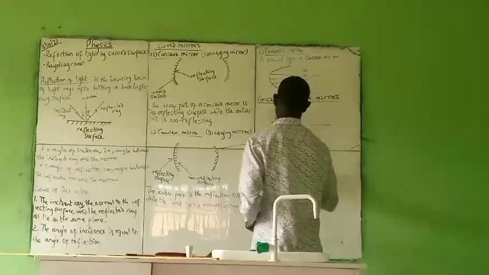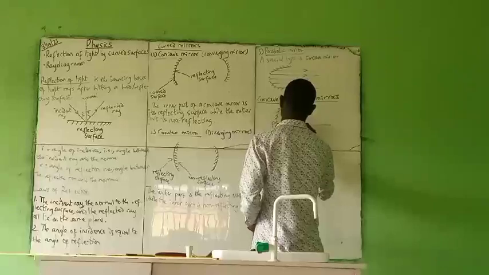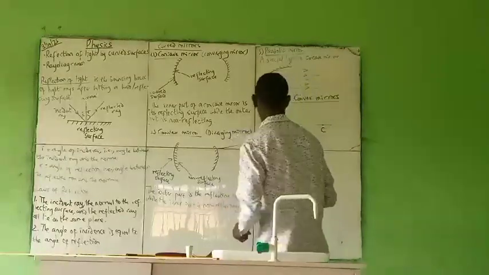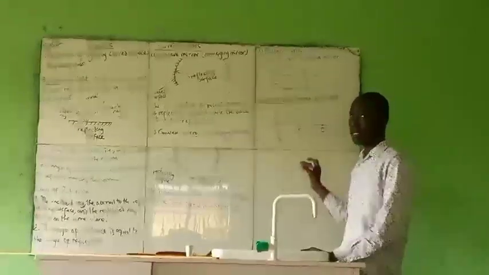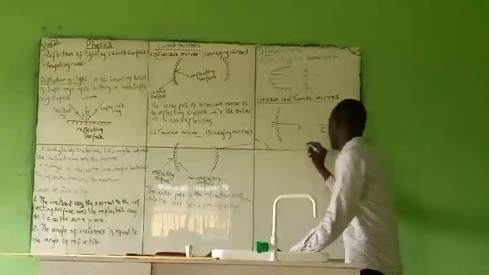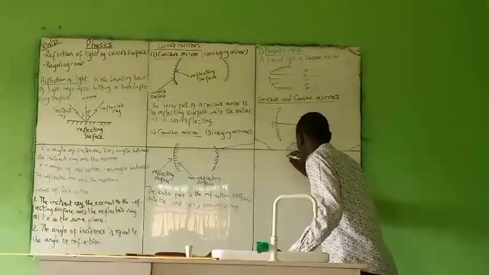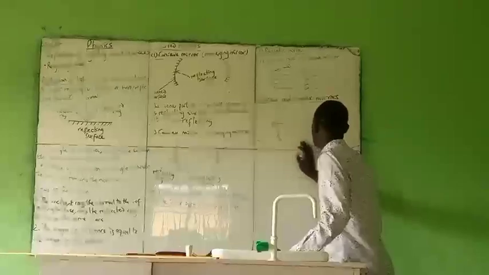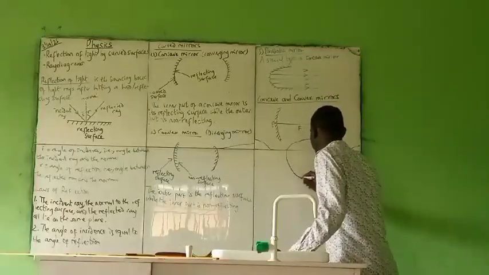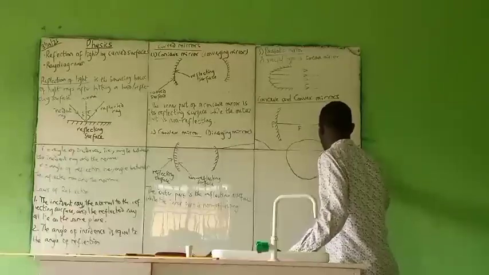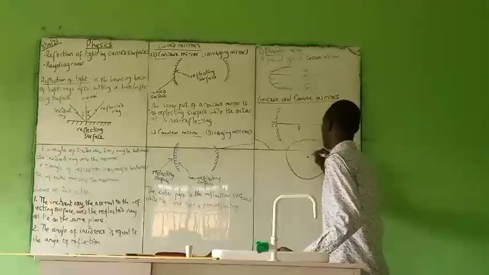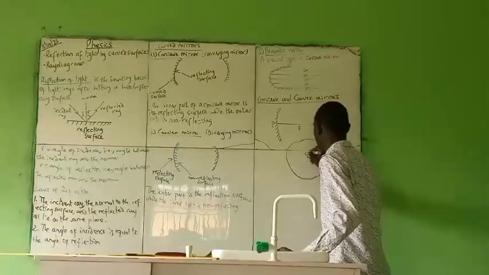So we have this point as point B, somewhere here as point F, and somewhere here as point C. Now, this is like a cross section. I'm going to draw a sphere. Don't mind the diagram, it's not so accurate. So let's take this as our sphere. Somewhere here is the center, right? I'm going to call this C.